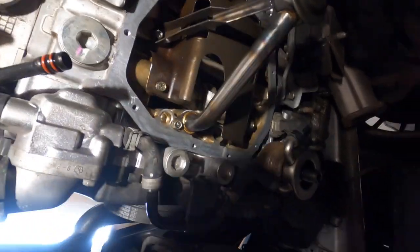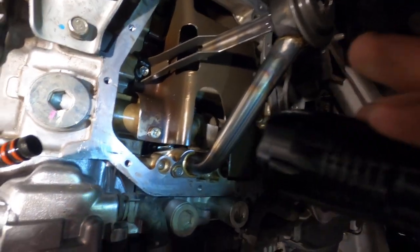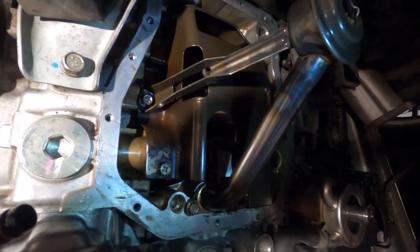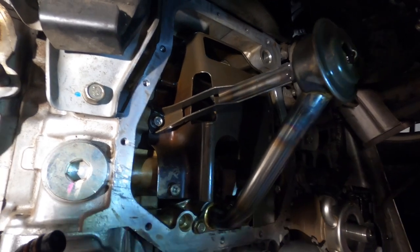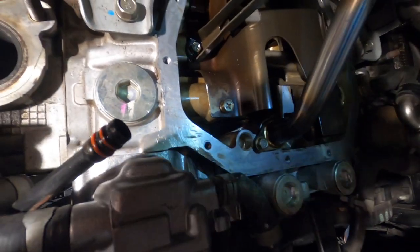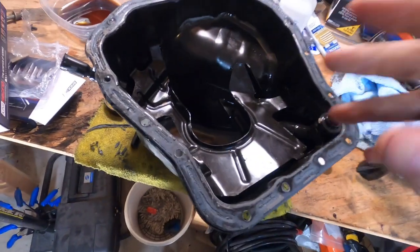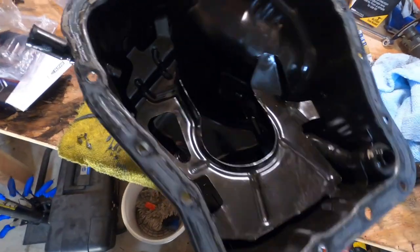So if you look up here, obviously we got the oil pickup back on and the tray on, which means we did get those rod bearings replaced. I did the third and fourth rod bearings — the third were actually fine, nowhere near as bad as the fourth. Right now I'm just working on cleaning up the surface where the oil pan sits — we're going to want that as clean as possible to get a good seal. I'm also working to get all the old sealant off the rim of the oil pan itself and fixing any dents or dings that we might've put into it. I'll be 100% honest — when I was cleaning that out, I did see a few metal flakes, which is kind of unfortunate, but there wasn't many — literally just a fingertip load of them. There was nothing in the oil filter.